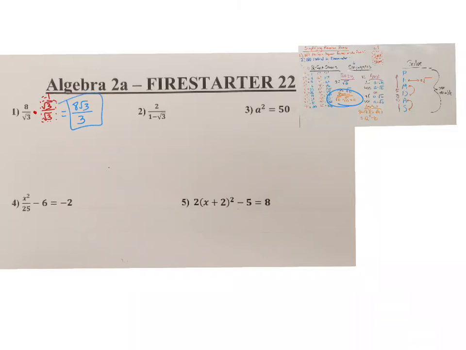Number 2, I see a radical on the bottom. Once again, I know conjugates, so I make my conjugate box. It is a hard conjugate, so it looks like this. So I'm going to use that. I'm going to put 1 radical 3 on the bottom. 1 plus radical 3 goes on the top. Remember, those have to match.